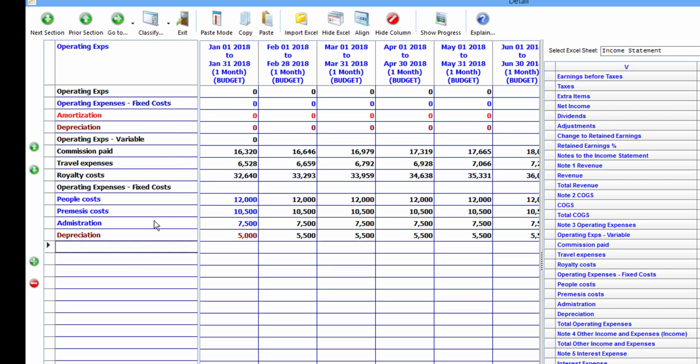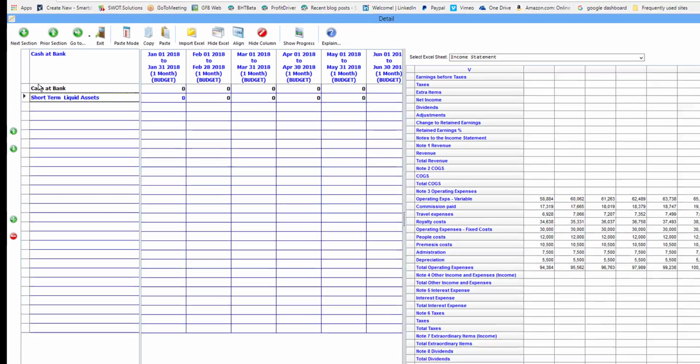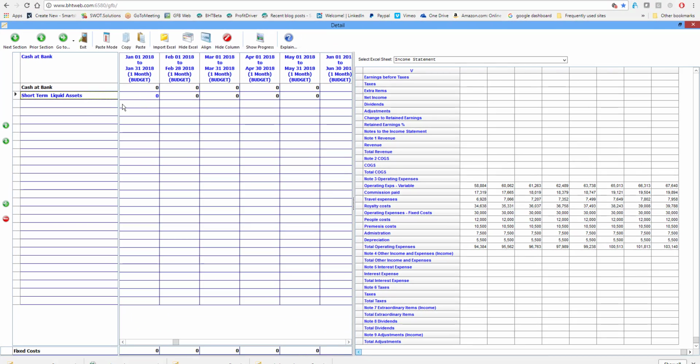All right, so we've classified our key line items, and we are in a position to move to the next section if there are any next sections. Now, we haven't calculated our interest expense, and that's fine. And we haven't calculated our taxes. We haven't done any of these other things. We haven't established what our bank account is going to look like, or any of those areas. So at the moment, that's pretty much all we can bring into our system.